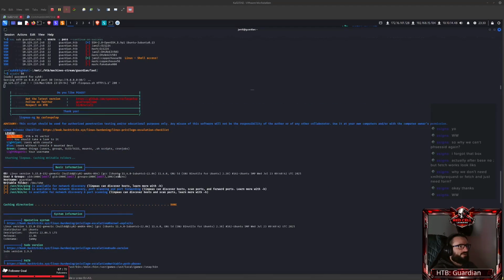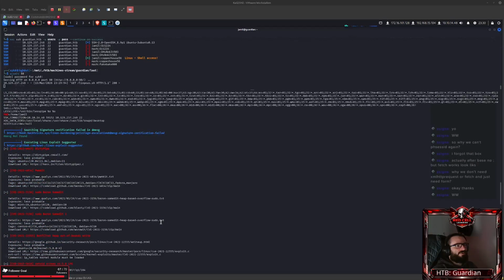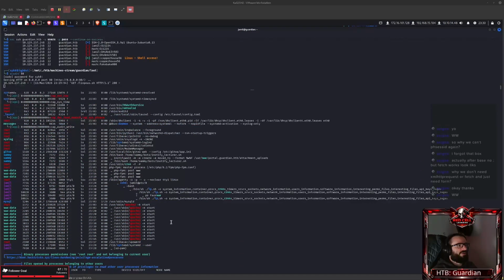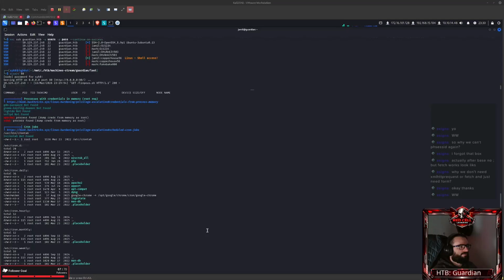I've just noticed something. We are in the admins group. And remember, we were looking at the data in the opt folder. We can actually read that now. We have permission to read.